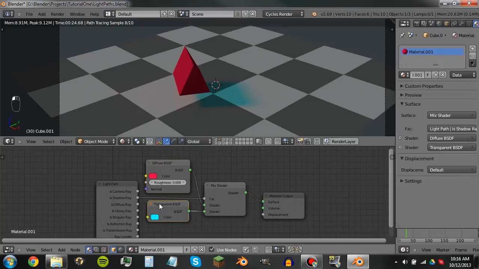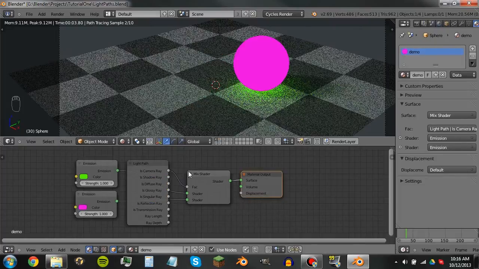It has to be a transparent shader. If you use something else, then it's going to render a black shadow regardless of what color you set it to. Basically, the light's just going to pass through the transparent shader and then that makes it blue. If it were anything else, then the light couldn't pass through it and it would just be black.